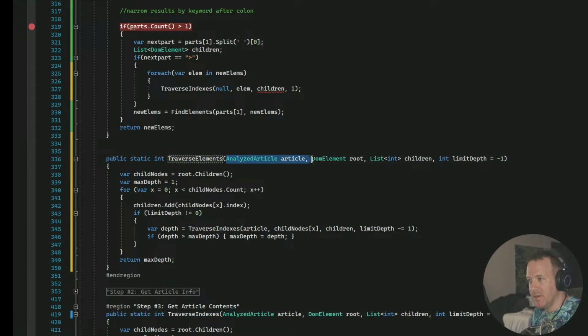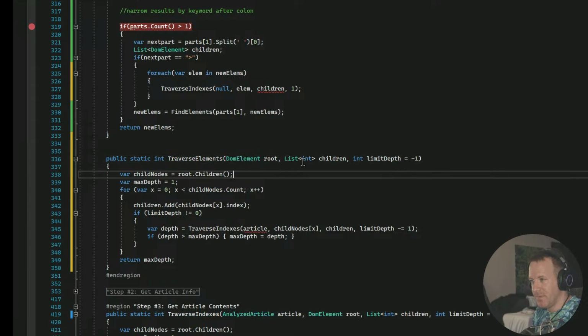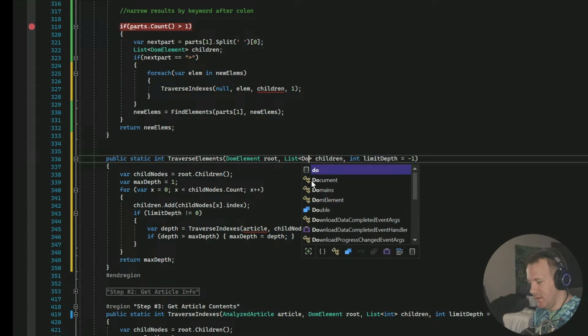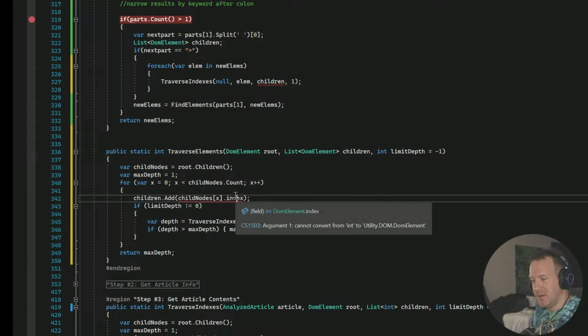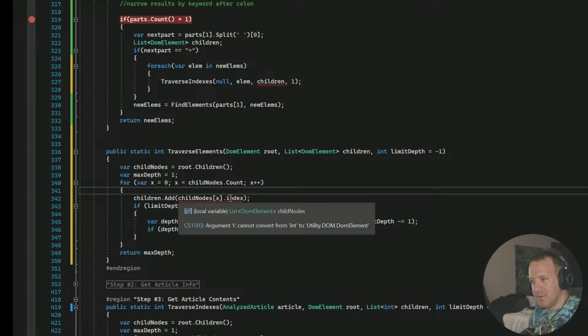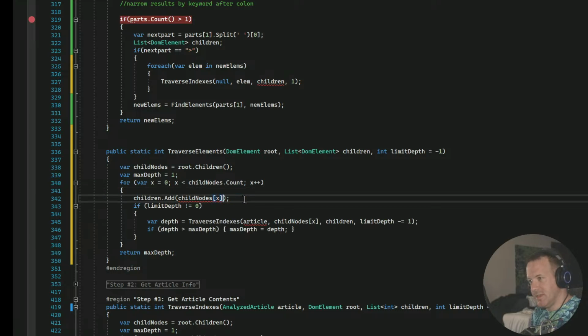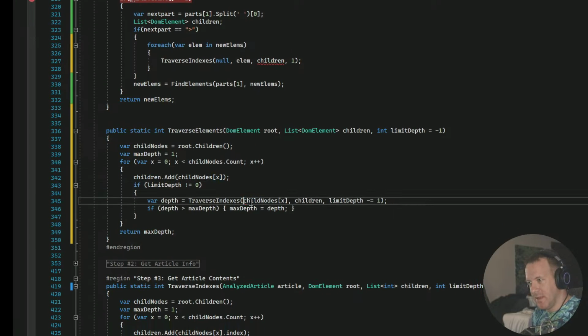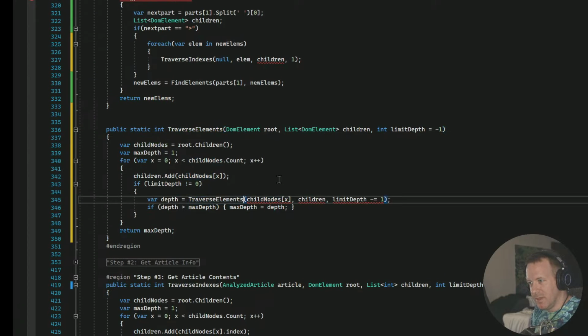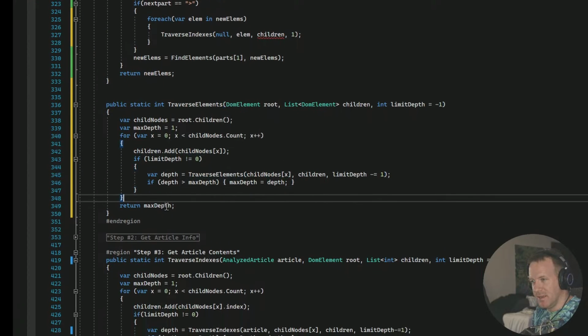And guess what? We don't need the article for this one. Children is DOM element. Children.add the element itself. We don't need that. And we're gonna be executing this instead, and that looks good.